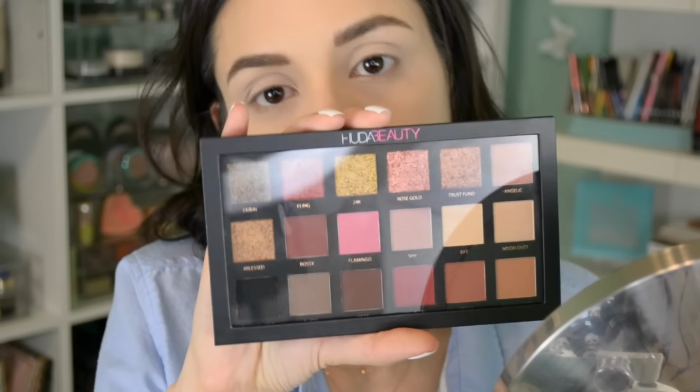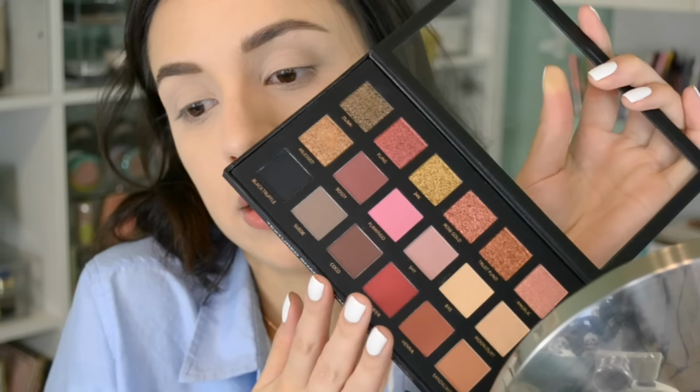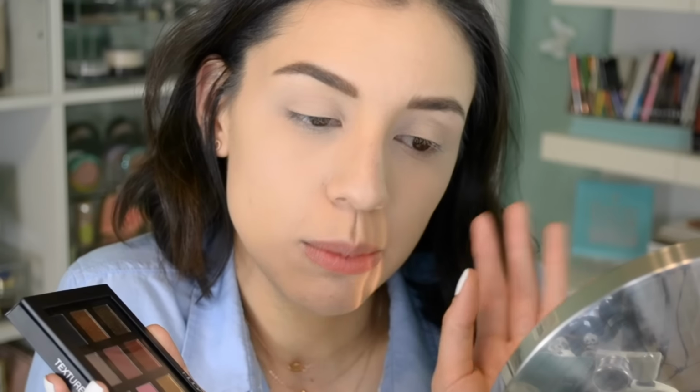So the palette we're going to be using today is this one. Does it even need a name? It doesn't. When I was doing my Sephora VIB purchase, when I was actually pulling the trigger and trying to be modest and just getting some dry shampoo, some texture spray, I was trying to be modest, you guys, because seriously, do I need any more makeup? No. I don't know how this managed to sneak into my cart, and then it was all over from there. Now I guess we're just gonna have to use it, right?